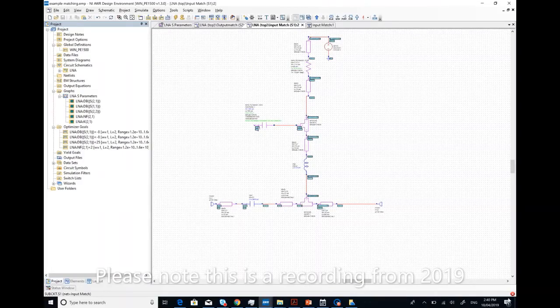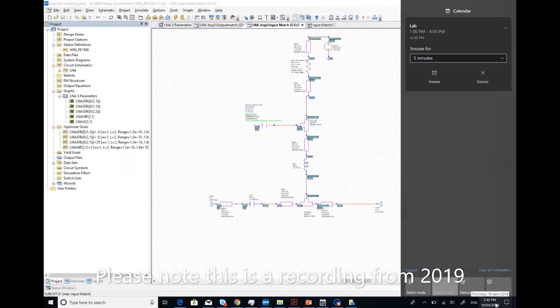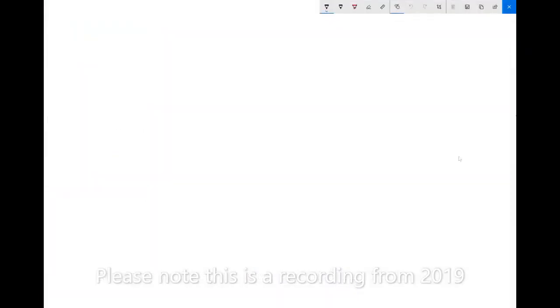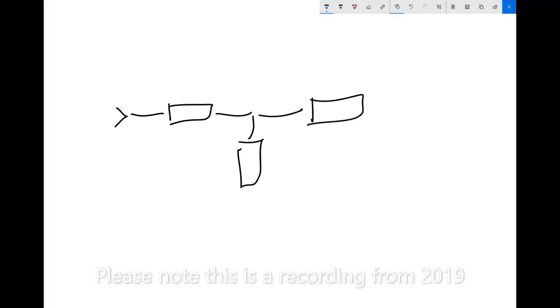Now we did input match circuits in the class. So we had the source, then an element, then another element, then the load connected to the ground. We notice that we can either have a C-L pair or an L-C pair like that. That's the most basic matching circuit, and this is connected to the ground.